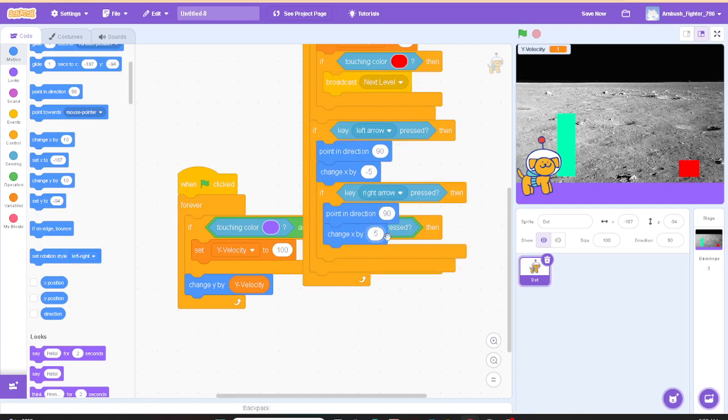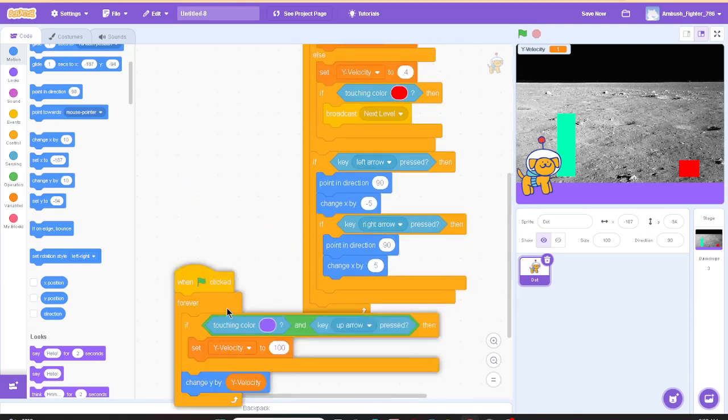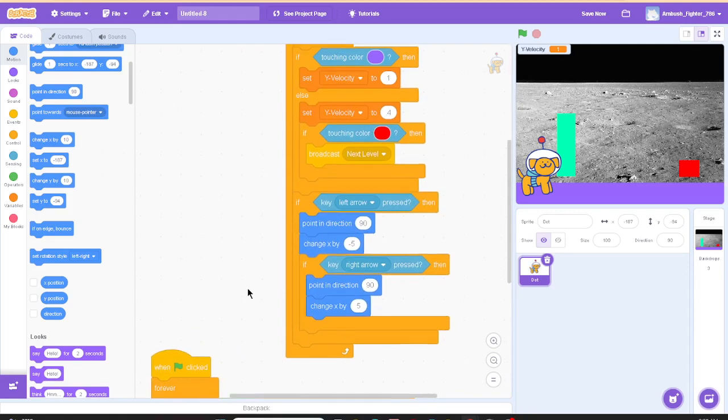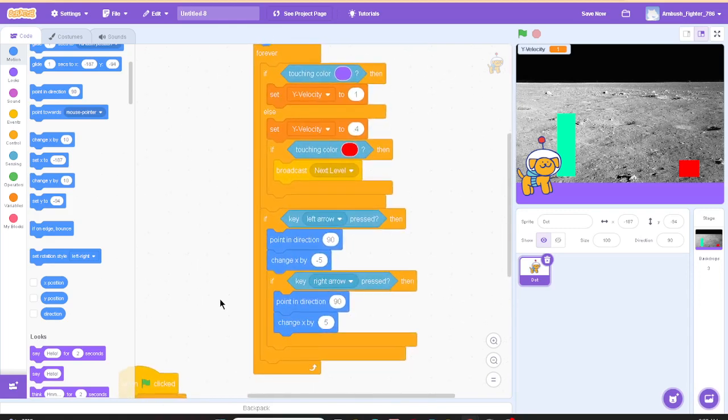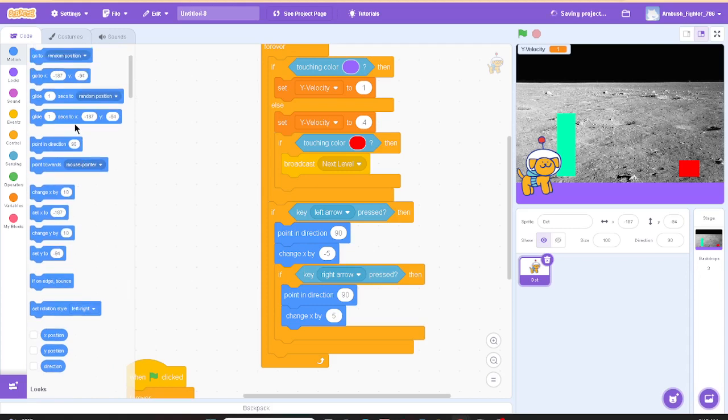Next, click, drag, drop the go to XY block and connect it directly underneath the broadcast block. So we want to scroll up. The values should match what is at the top, -187 and so +5, and then press enter.